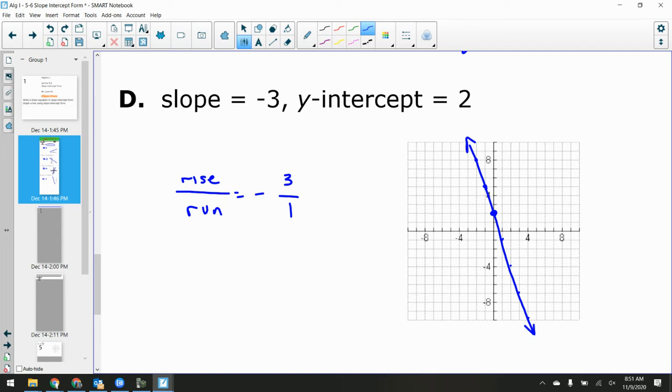Okay, check it. It should go down and to the right and not up and to the right. Questions about that? Okay, so that's how to graph. I think we would all agree that it's not very difficult to graph when you are given the slope and the intercept. Okay, I hope we would all agree with that.